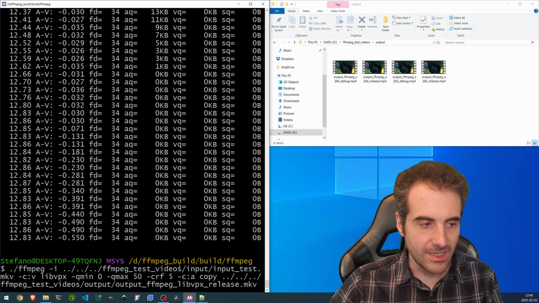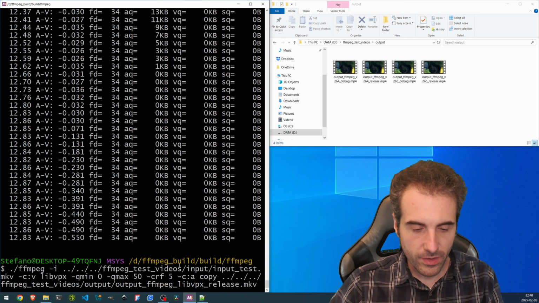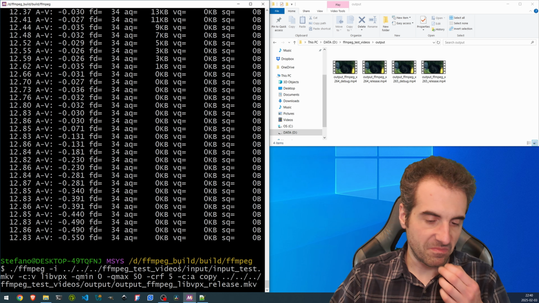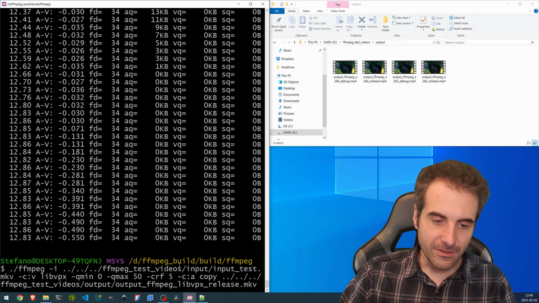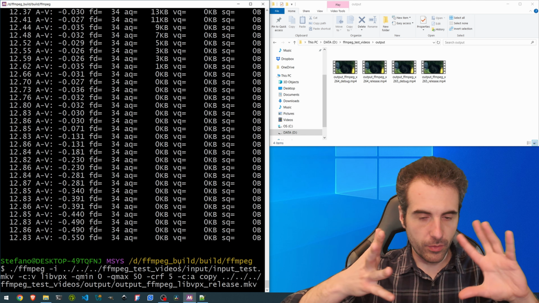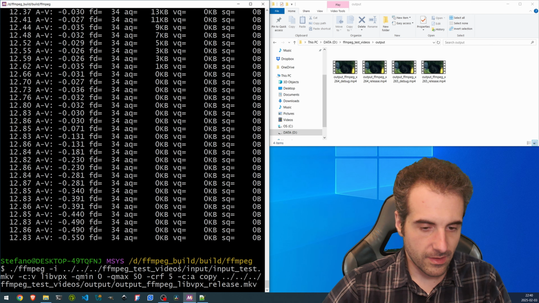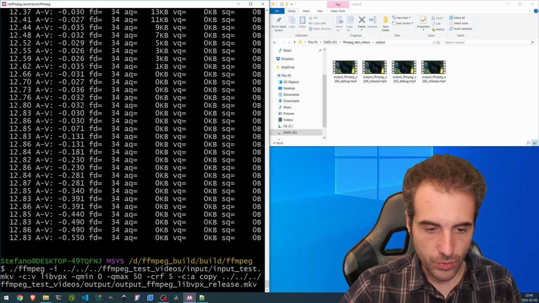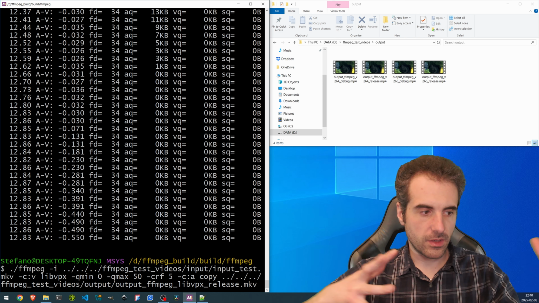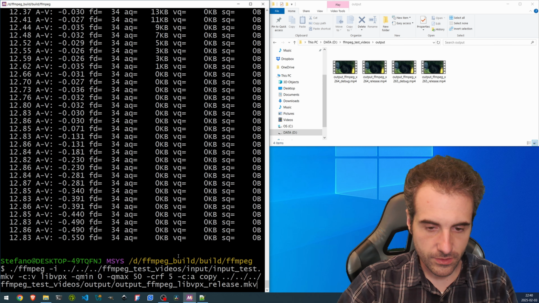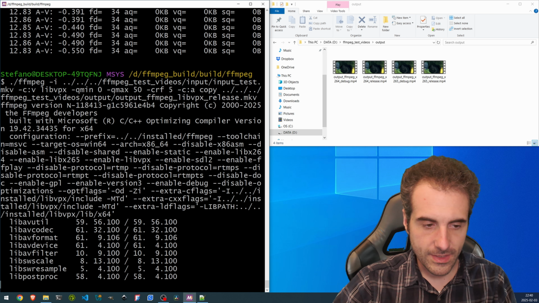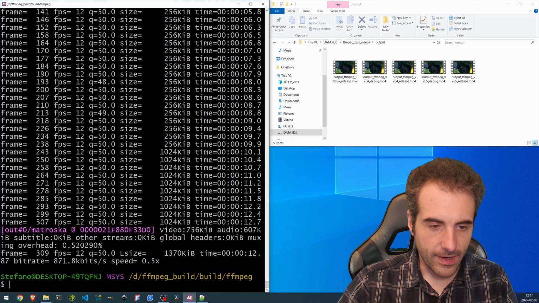So I put 18 in one and before here there is 5. So the values are different and we cannot make so much of a correspondence. Maybe we can make something in the future about the comparison of these constant rate factors. Okay, so let's go. Okay, and it worked fine.